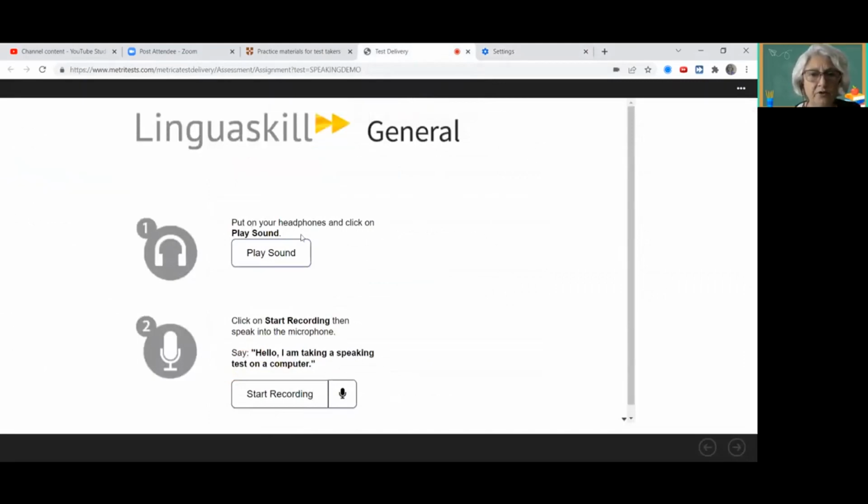It does say here, put on your headphones and click on play sound. Please change the volume using the volume settings on your device. And then it says here, when you are happy with the sound, move on to check your microphone. We need to check our microphone. It says here, click on start recording. I need to save this, so I'm going to record this now. They're asking you to do this so that you can make sure you're speaking loud enough for the system to register. Remember, everything's online. The speaking assessment is online. So you need to speak loud enough so that the system picks up your voice and can register it, record it.